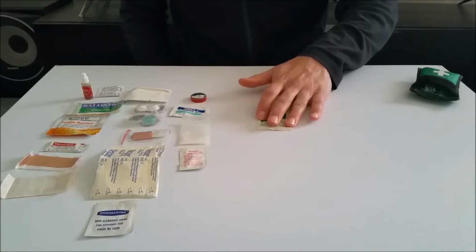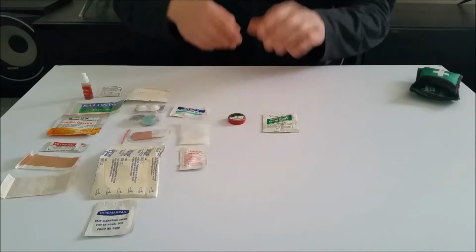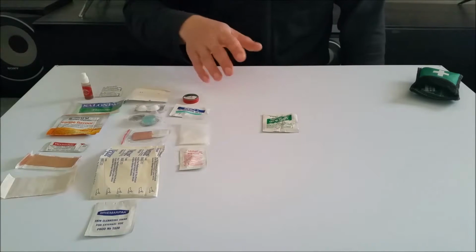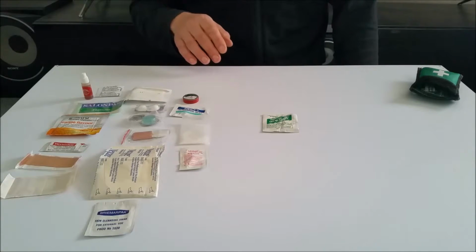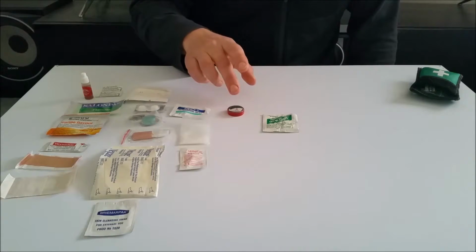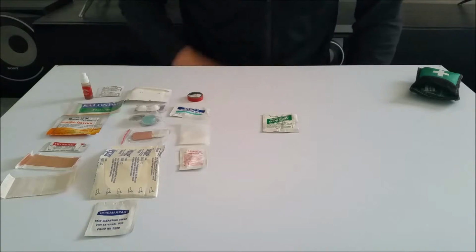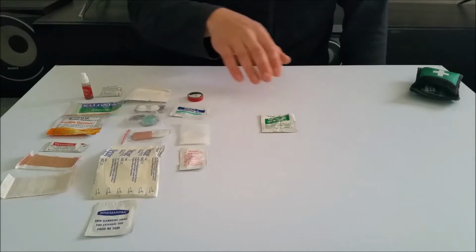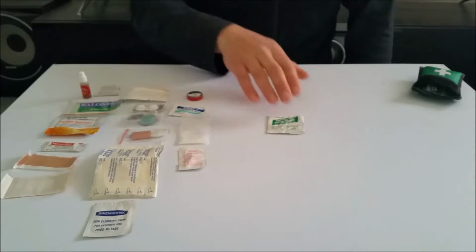Now I have another sting gel here. You might ask, why do I have 2 sting relief remedies? It's because not all sting relief remedies work on everything. I have found before, for example, I've been bitten by a wasp, which is quite painful, and found that Stingose was very effective. So if you can't get your hands on something like this, the sort of gel, I would highly recommend Stingose. That's very effective. I just don't have any in this kit. I use like a little sachet. So just having a secondary sting relief remedy, just in case the first one's not effective.